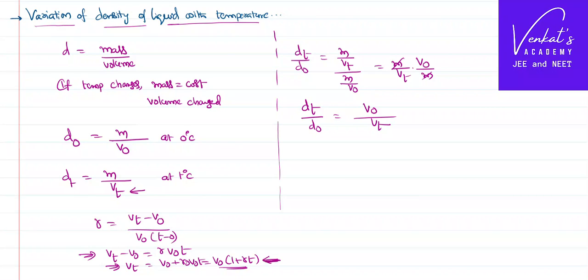But I know the value of volume at T can be written as V0 of 1 plus gamma T or delta T, change in the temperature. If you say this is T minus 0 actually, I am writing in general delta T. V0 and V0 can be cancelled. So DT equal to D0 by 1 plus gamma delta T is a general format for the variation of density of a liquid with respect to temperature. In place of gamma preferably we shall take gamma R, but if gamma R is not available, you can take whatever available gamma.